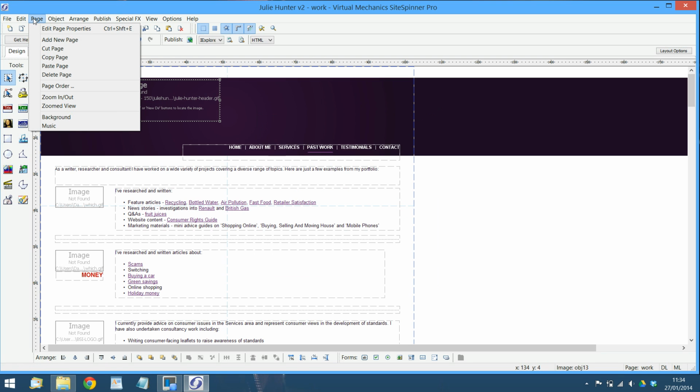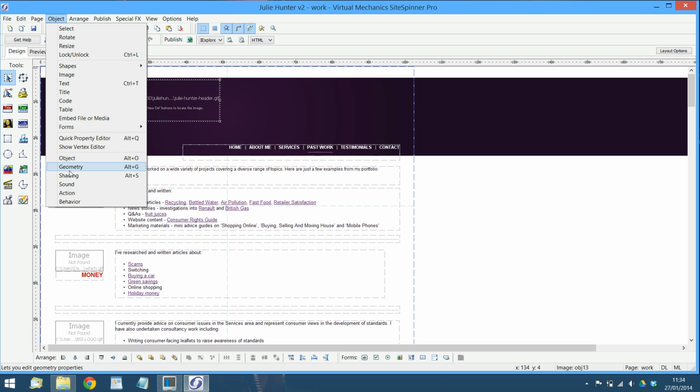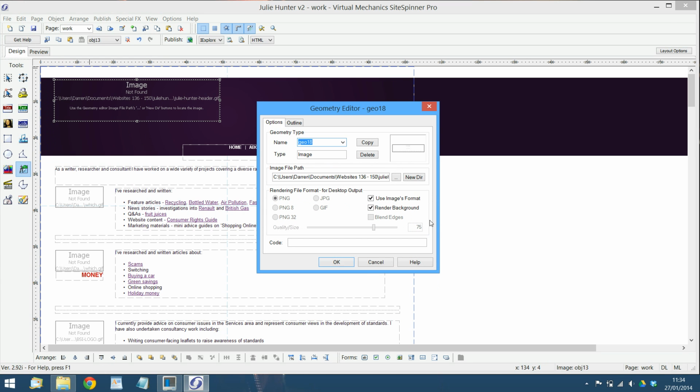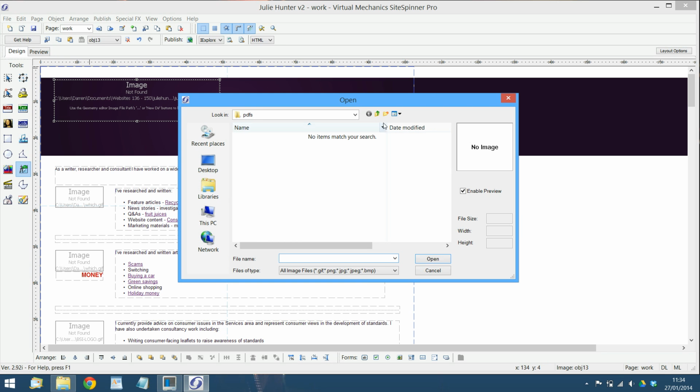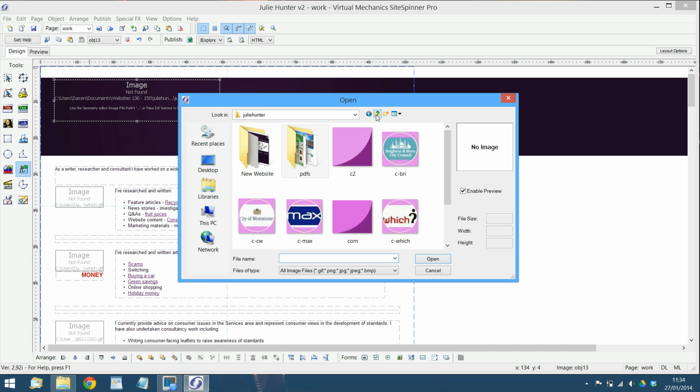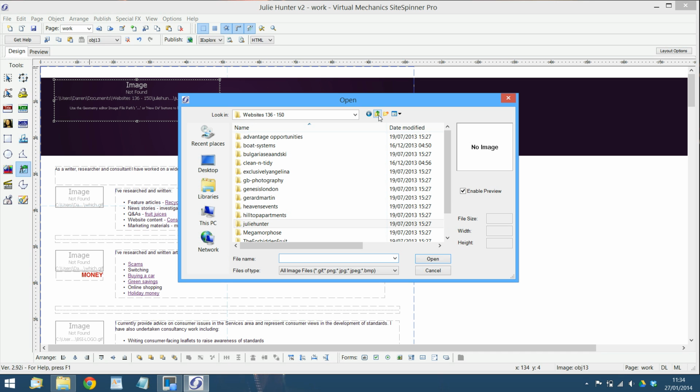Then make sure that is highlighted, click on Object, then Geometry, then click on New Directory, then click on these three little dots, and then navigate around your computer looking for a folder where the images are, because I'm going to email you all the images.